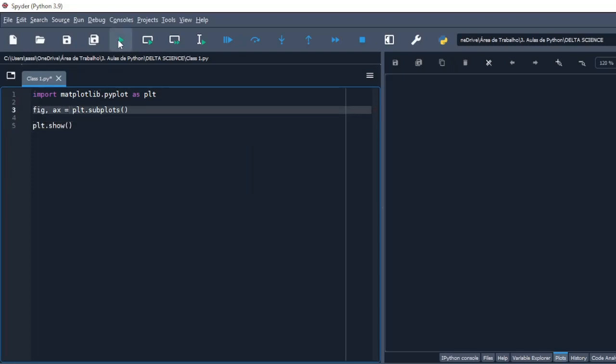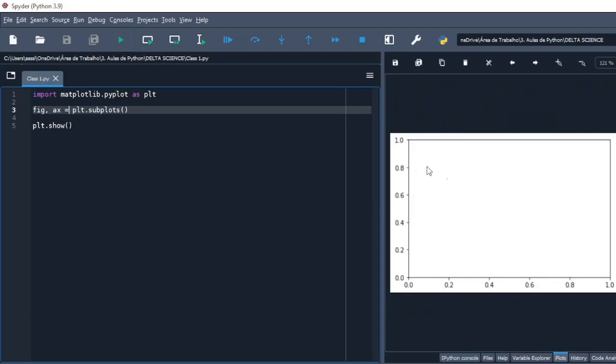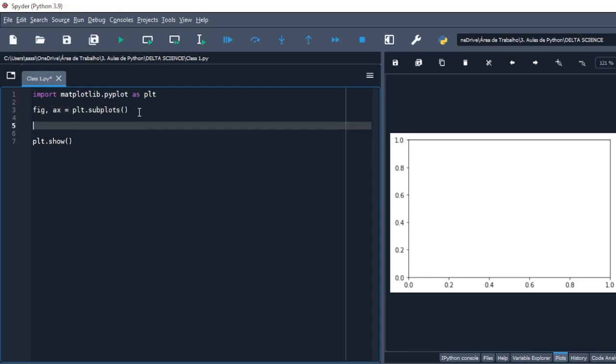When I click up here to run my file, Python will show me a figure and two axes, the x and the y axis. But our chart is still very empty. So we're going to tell Python other things that we want it to plot inside our chart.